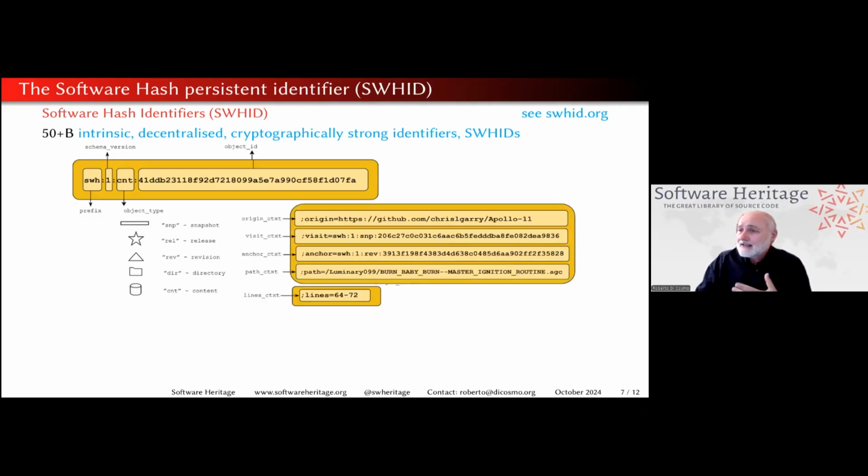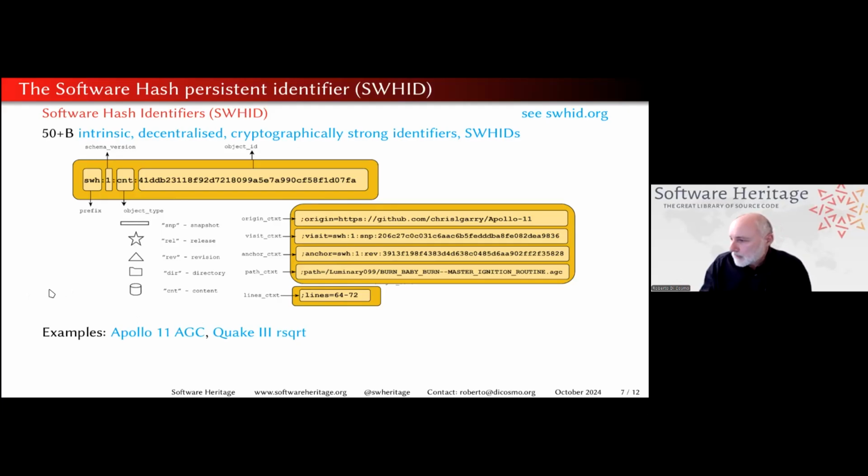But we also added some extra qualifiers that allow you to tell, for this node in the graph, this particular directory, some extra information, like the place where I got this software in the first place, this origin. What was the status of the repository in the visit I'm looking at? What is the name of the file and the path of the file, where in the root directory of the revision that is for me the anchor in the graph starting from which I compute the path? And if I want, I can go down to the lines of code and see exactly how things are done, the fragment of code I'm interested in.